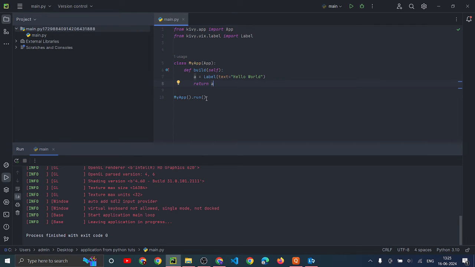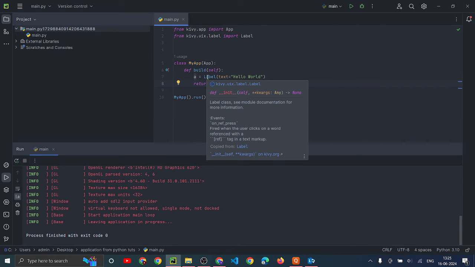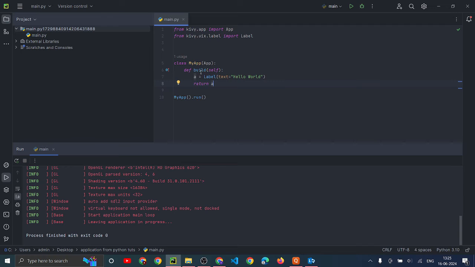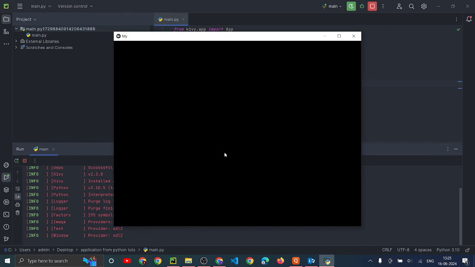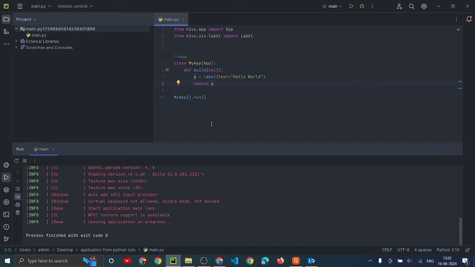Label is a class, and the class has gone to a. Now it will return from the build function and it will print hello world. So you can see here we have printed hello world and many other things.